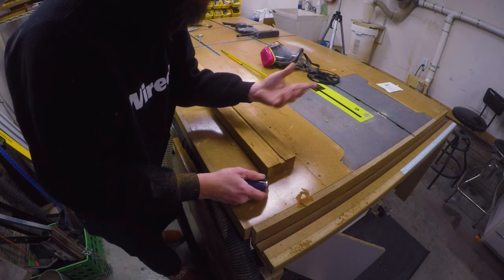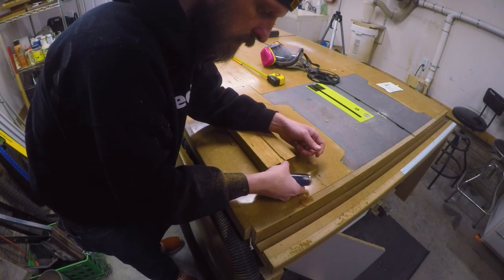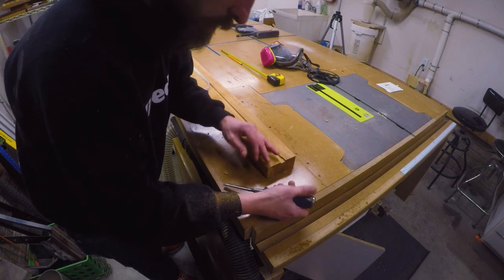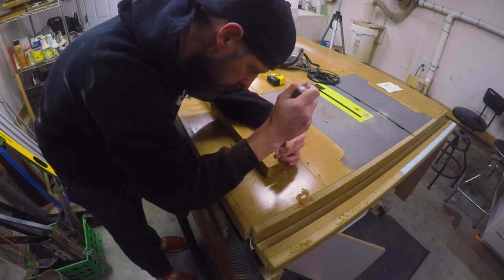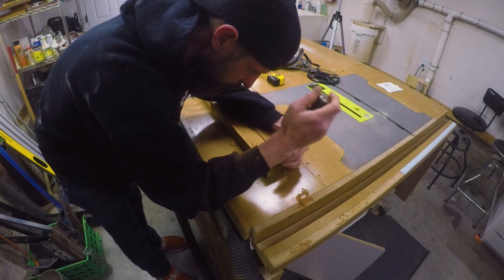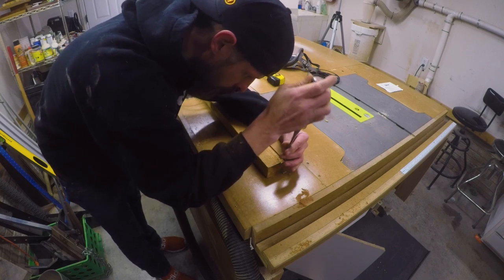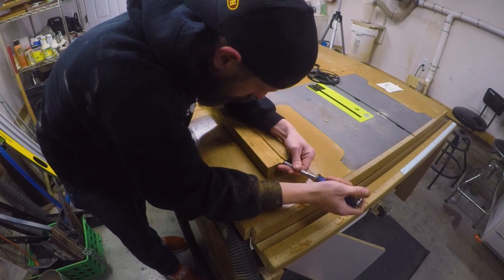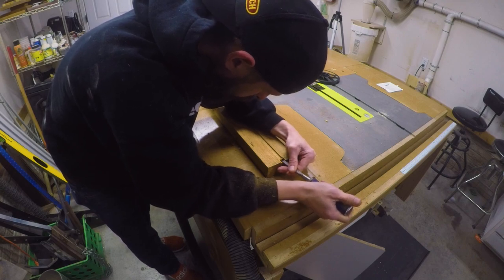All right, now on this end, we're going to have the same depth issue, right? So maybe not a 3/4 inch, but we still need to bring this depth down a little bit so that this end cap fits flush with the top. Just make a cut along this edge here, along the sides. And we can start removing material.